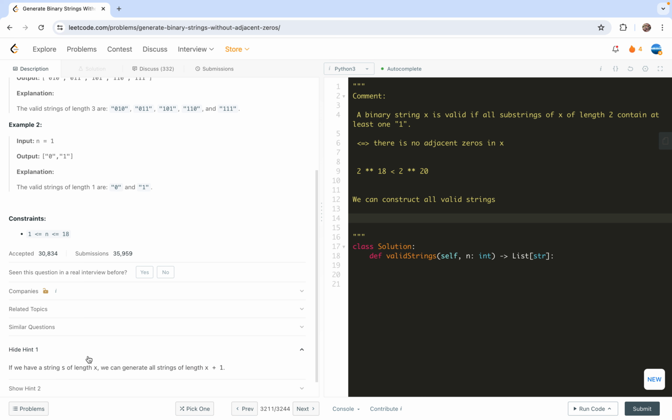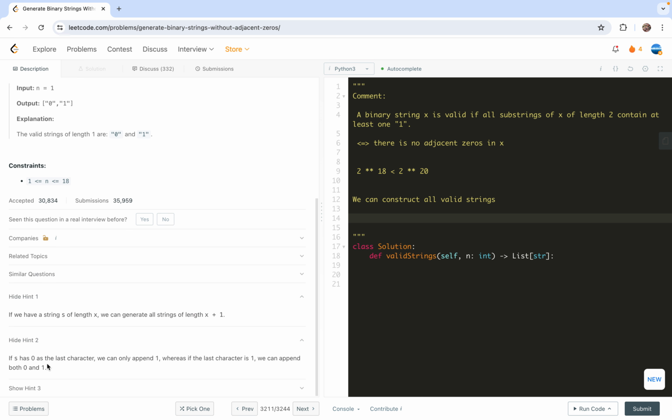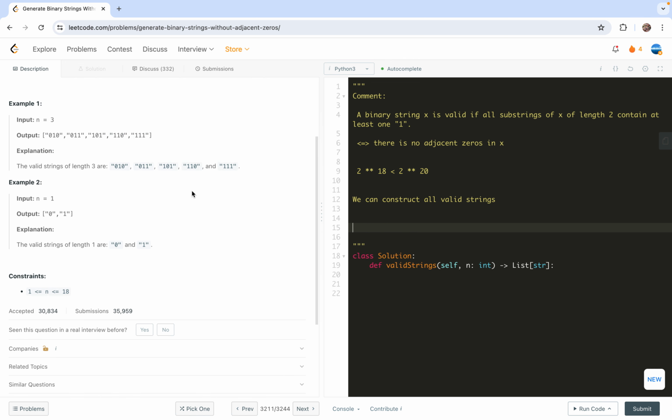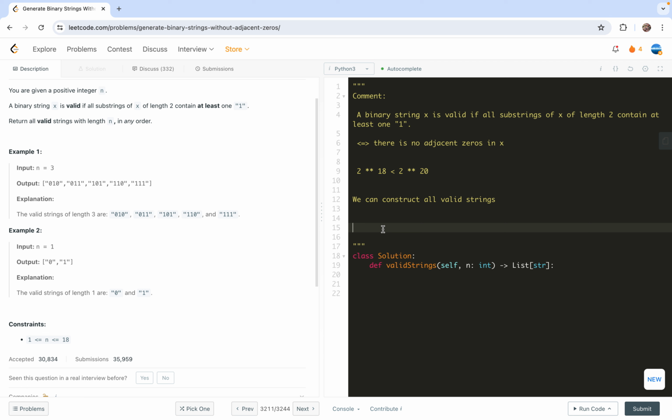Here are some hints. If you have a valid string of length n, then it's very easy to construct one of length n plus 1. For example, you have 0, 1, 0. To construct a valid string, you cannot add 0 anymore, you can add 1 only.